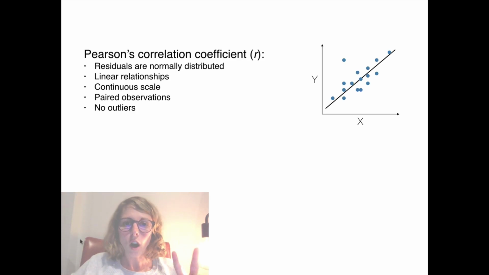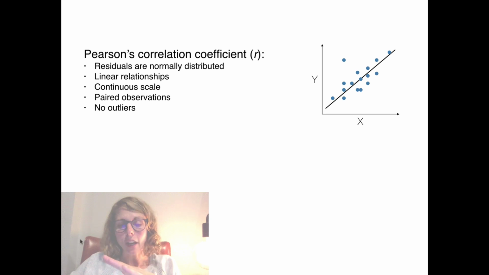So there tend to be two common ways of quantifying relationships in psychology, or computing correlations in psychology. The first is Pearson's correlation coefficient, or Pearson's r. So we might be interested in whether X and Y tend to go together. But with Pearson's r, we make a few assumptions about our data. So for instance, we assume that the residuals are normally distributed, that we're dealing with a linear relationship. So as X goes up, Y goes up by a similar amount, or as X goes down, Y goes down by a similar amount.